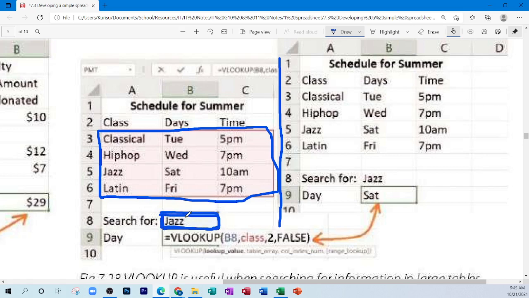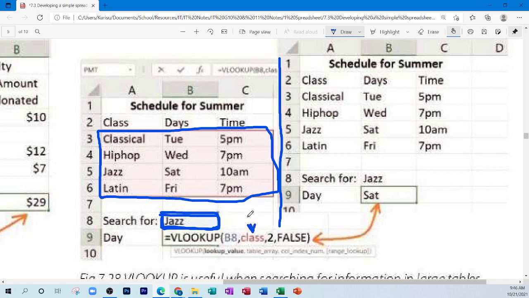Notice this is called the lookup value, what you're looking for. It's right next to the lookup function. Normally when you're creating your VLOOKUP, your lookup value is usually right next to the formula that you are creating.